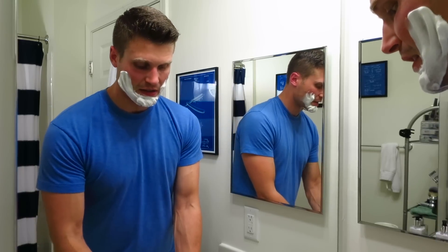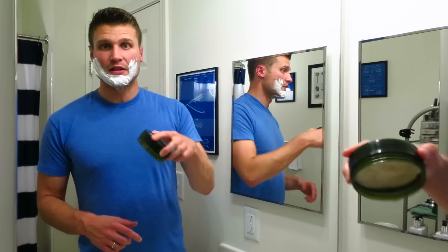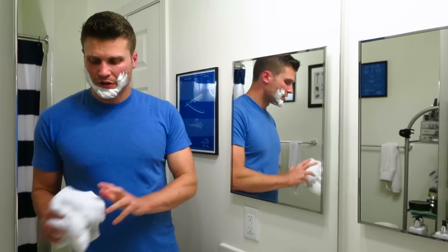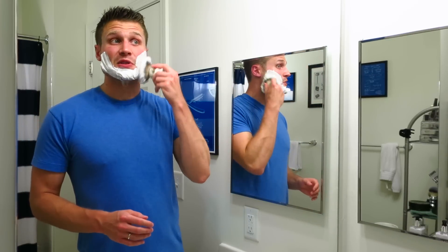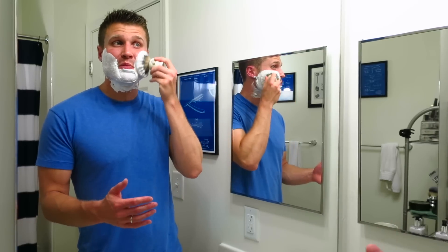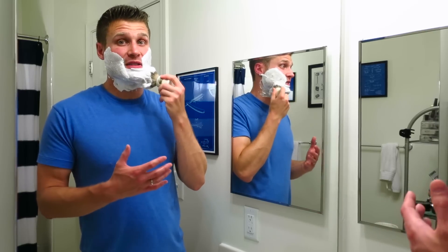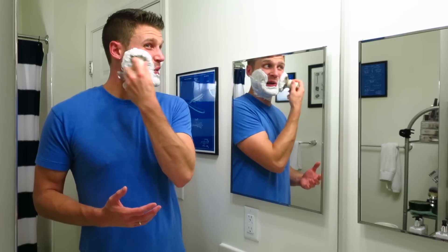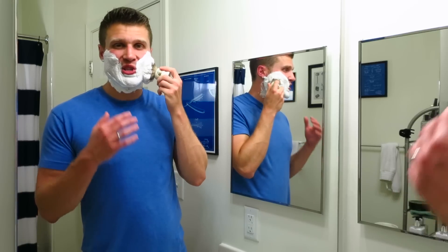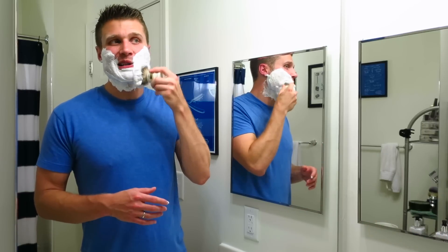Keep building a couple drops at a time. You'll see that as you add in more water, the lather tends to build in volume — you'll see it just take off and really start growing. But then it gets to a point where it gets over-saturated with water, and the water actually starts to destroy the lather. You'll see it get bubbly and foamy looking, and that's not good lather. You want something really rich and creamy — it looks like Cool Whip, something like that.